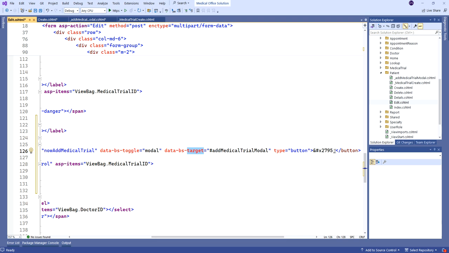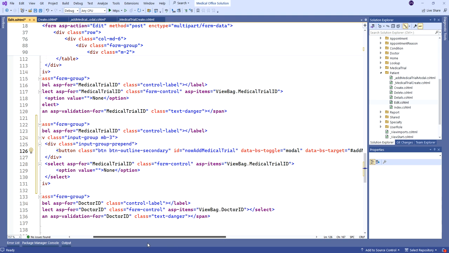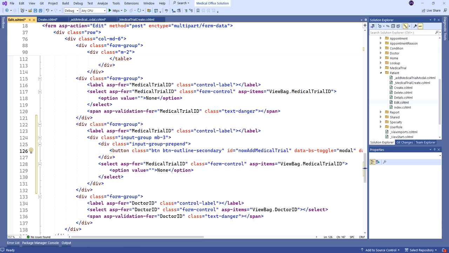Now, I'm using a Unicode character for a nice big plus sign. If you don't want to use a Unicode character, you can just use a plus sign, but I would probably throw the HTML strong tags around it to help make it a bit bigger and bolder. But the Unicode character works nicely as well. So that's basically what I have to do here.